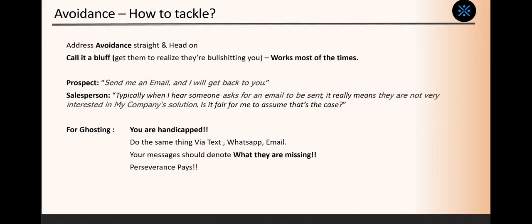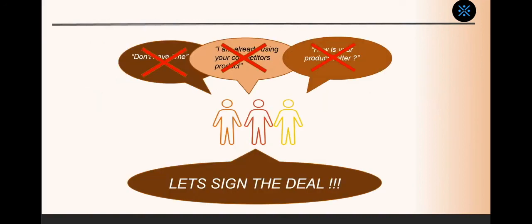And your perseverance pace, right? In my personal experience as well, I've seen people responding to me after 6 months and after about 10 different emails that I've sent them, right? It could be that there was an actual need at that point of time, but most of the times I've known this works at some point of time, so perseverance pays off, right? So that's pretty much about it.